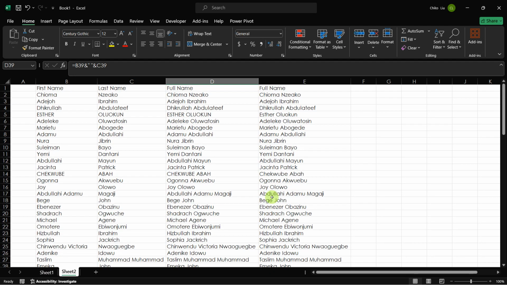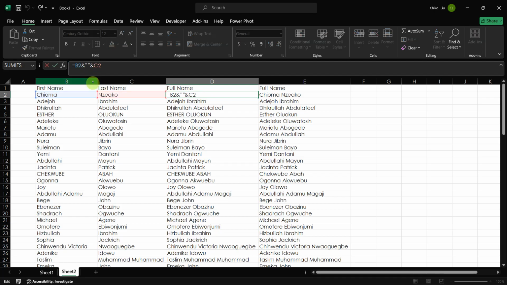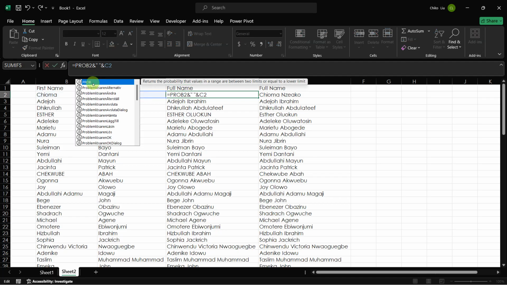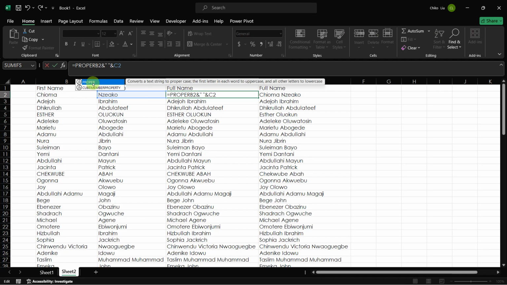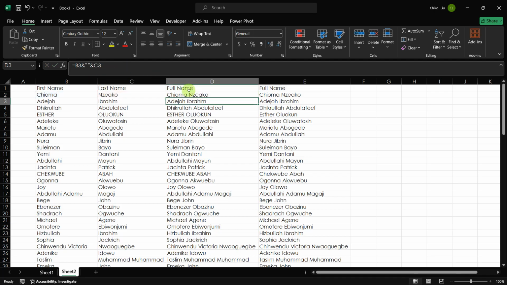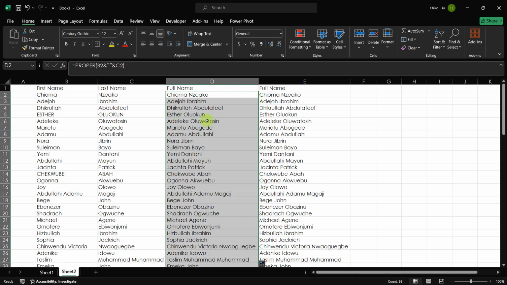And you can then combine multiple functions. It's now for me to say PROPER, and I'll encapsulate everything, click on OK, and you can see it has adjusted itself.